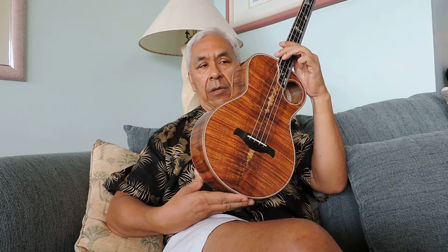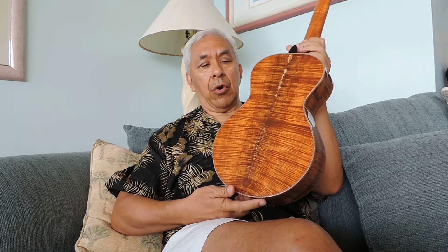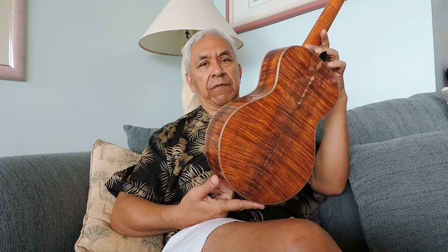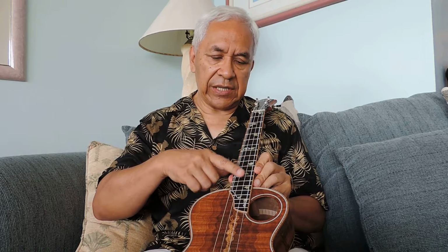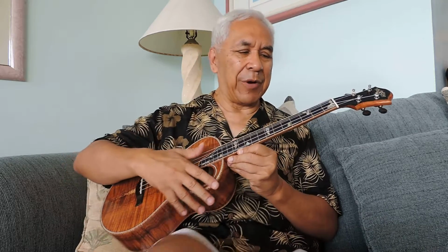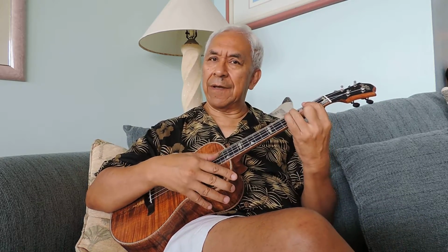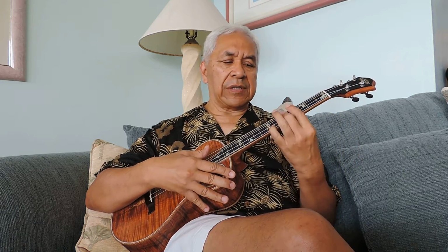It is all koa, the top, the sides, and the back are all koa. It's a beautiful, beautiful instrument. I'm not too sure that you can see the scroll work that he's done on the fretboard, but it's very, very wonderful and not overstated. So it blends into the whole uke very much. The best thing about this uke is its sound. It just loves to sing very, very sweetly and has a nice mellow sound.